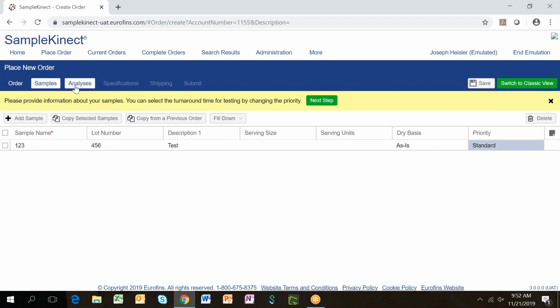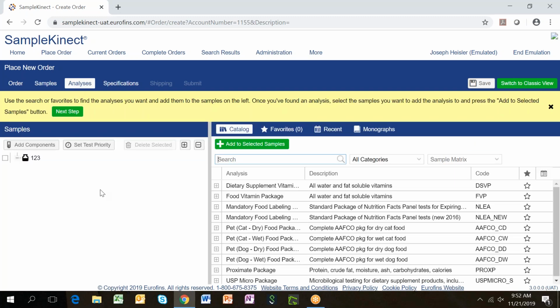You'll move on to the analysis selection step. This tends to be the step where customers spend the most time and that you have to look through the most information. So we'll spend a little bit of time talking about this screen and making sure that you feel really comfortable. We've done a lot of different things to try to make this easy for you. So what you're seeing on the right side here is our test catalog. And using the search bar, you can very easily search through our entire catalog.